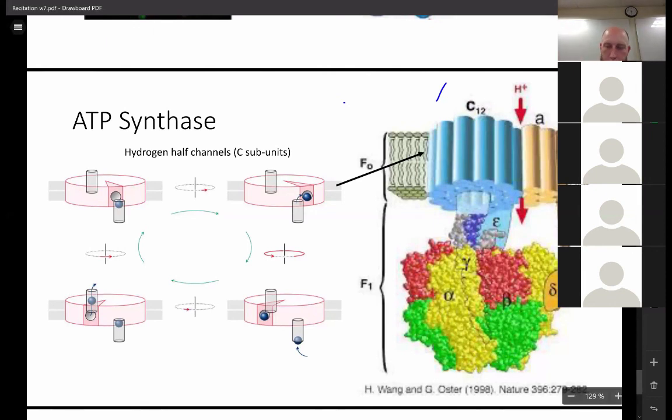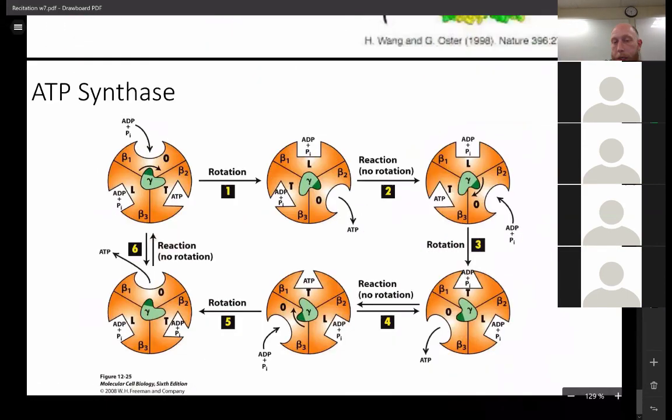One thing to note when we're talking about the ATPase, this C12 that I'm trying to circle literally just means that there's 12 C cylinders going around. It could be C10, it could be C8, it could be C16, depending on the species. Essentially, it just changes the number of rotations that the C subunit takes before it completes one full rotation. And one full rotation will get you 3 ATP, as we'll see in this last slide.